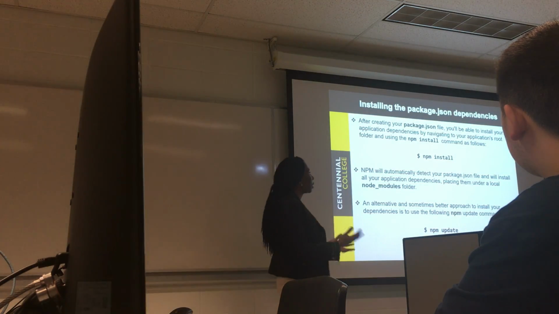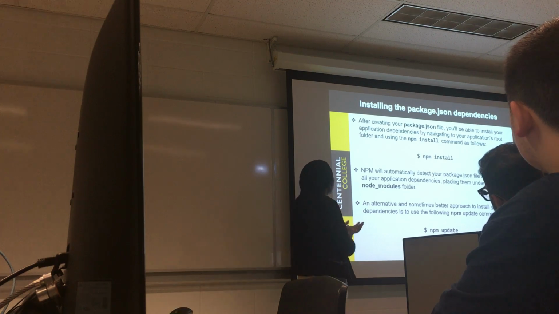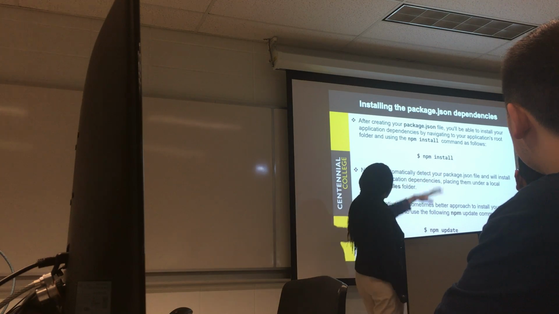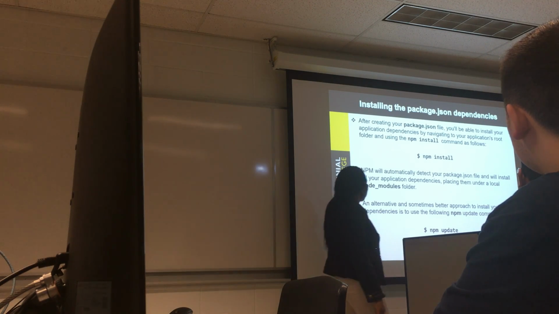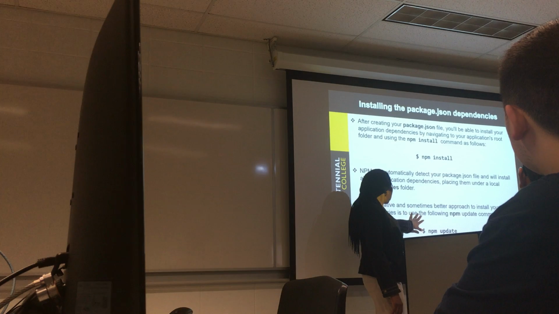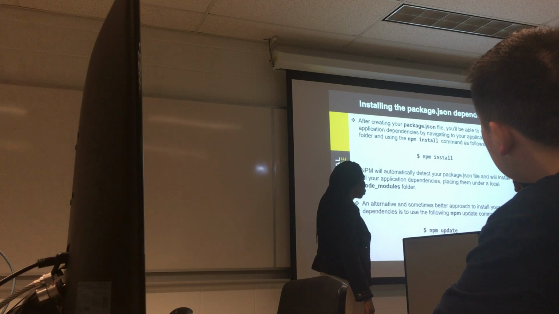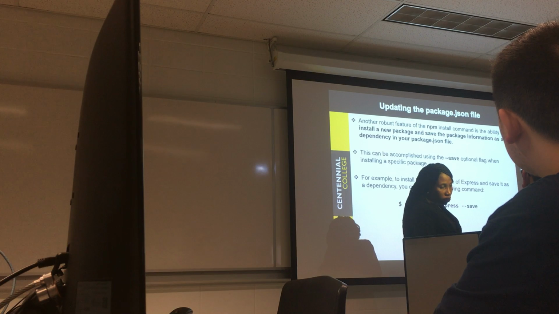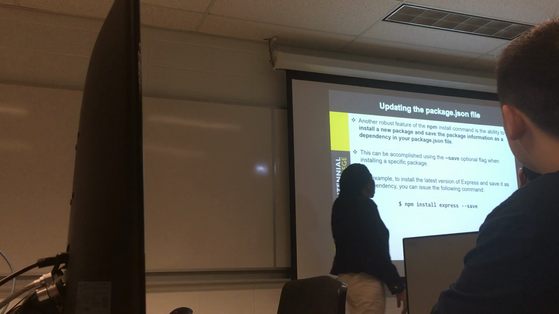So after you have created the package.json file, you should be able to install your application dependencies by navigating to the application root folder and using npm install, whatever you want to install. Sometimes a better approach to install your dependencies is to use the npm update command. So be careful when you use update. Then also you can install the latest version of Express.